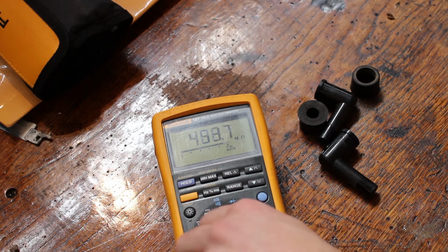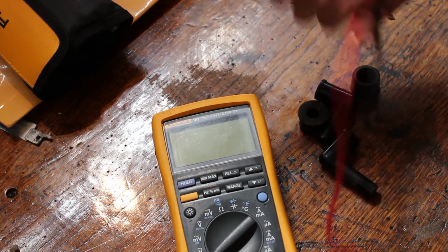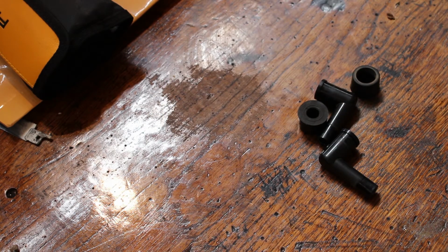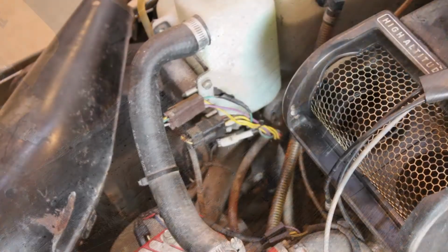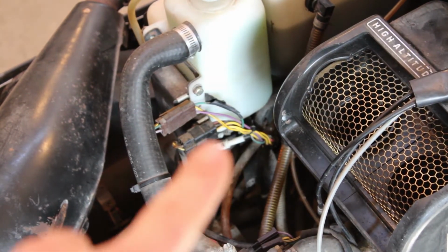this stuff with contact cleaner and a brush and just clean it all up and make sure that we're good to go there. So, I guess, for now I'm going to call this good, and we'll go check out the rest of the stuff there and see if we can't find something else that's a little more suspect. So, right here is where the ignition coil was mounted.